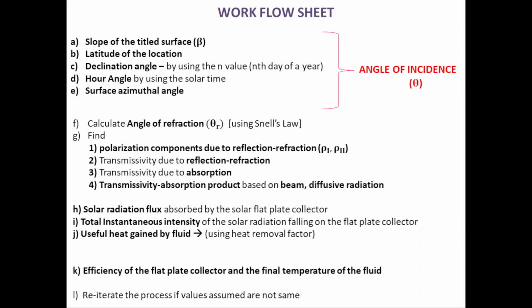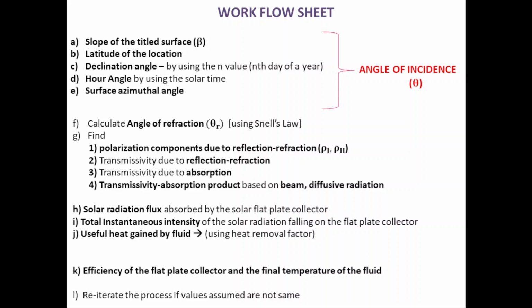So here you will be given your glass cover refractive index. Refractive index of air is taken as 1. You know your theta i, that is the angle of incidence. So Ni sin theta i equals Nr sin theta r. So you will be able to calculate your angle of refraction. Once you know theta r and theta i, you can calculate your polarization components due to reflection and refraction, the two polarization components, that is your rho 1 and rho 2.